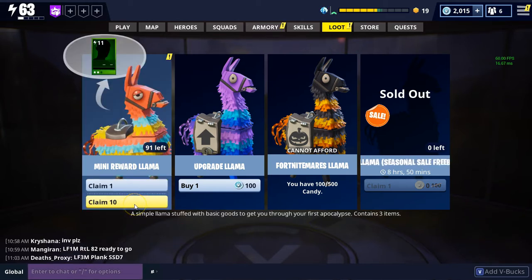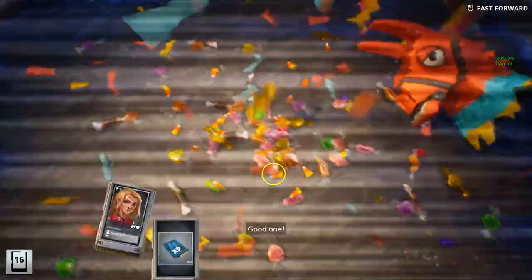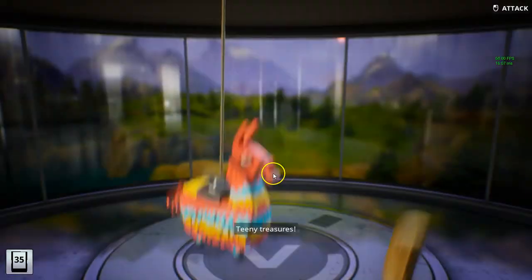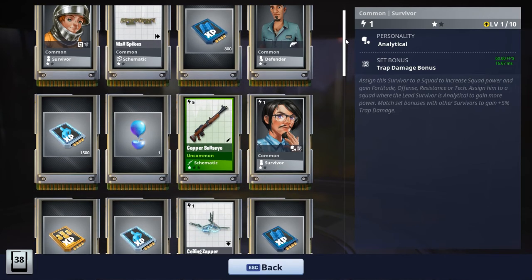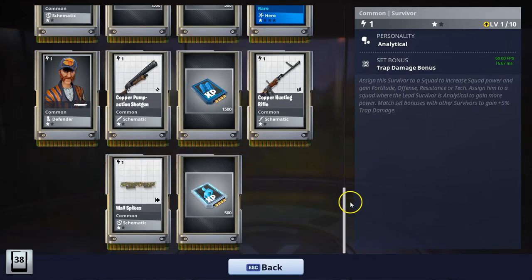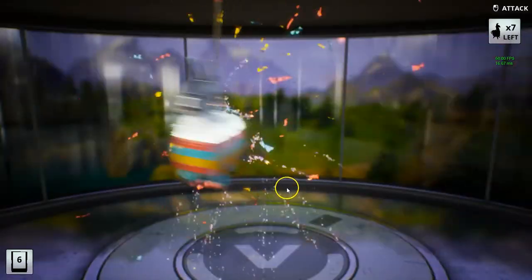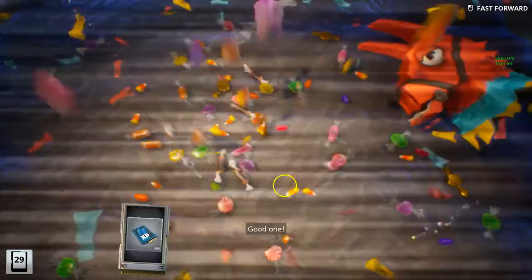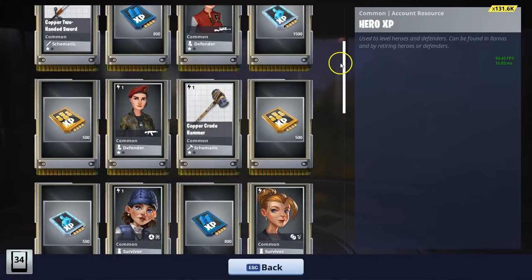All right, so it's time for the next 10. Here we go. And here is a quick look at the second batch, or the second 10. Okay, moving into the third set. All right, and we're going to take a quick look at the drops. Only one silver llama this round.